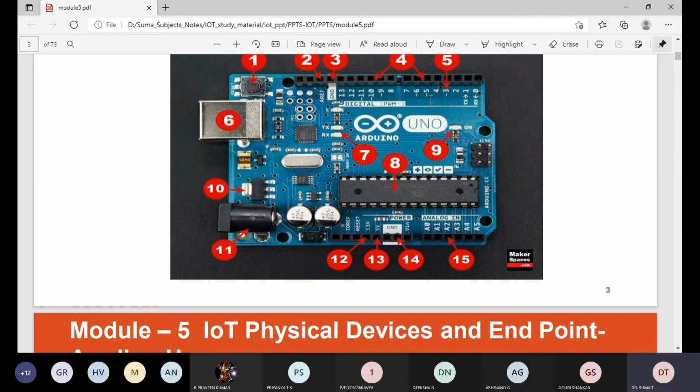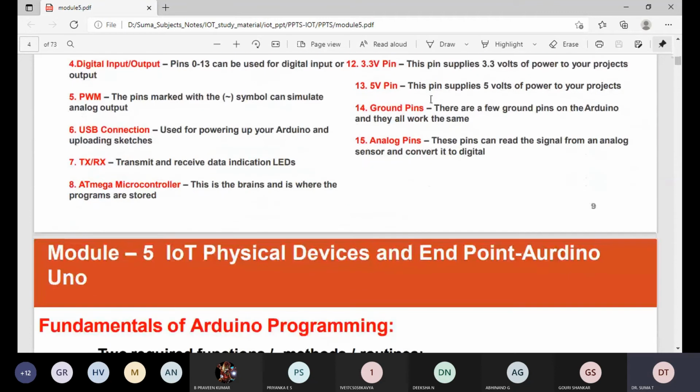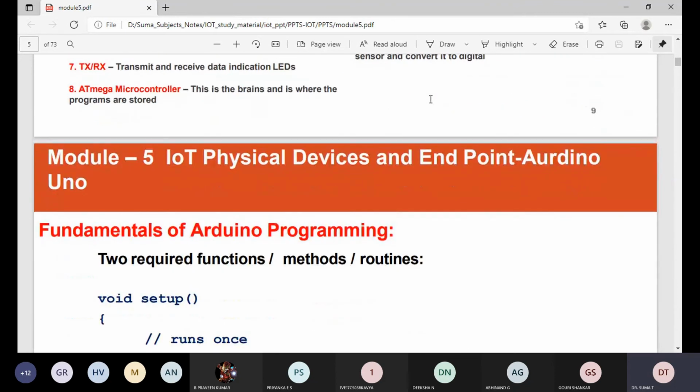This is all about the technical specification of our Arduino UNO. This is about the board.